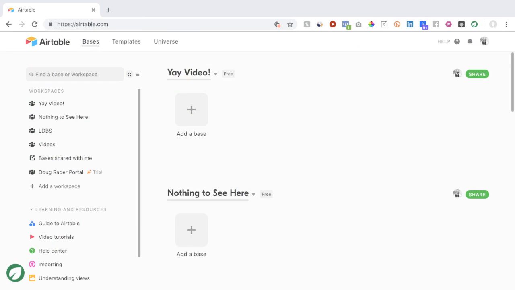So we have signed into Airtable, and here we are. Let's create a base. To do that, we're going to click on this right here. It gives you three options every time you start to create a base. You can start with a template, and there are plenty that Airtable provides that you can use if you have no idea where to start. If you have an existing project of the same type, you can import a spreadsheet from Excel or Google Sheets, or for the purposes of this video, we're just going to start from scratch.